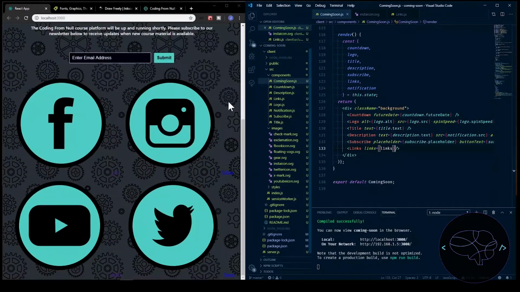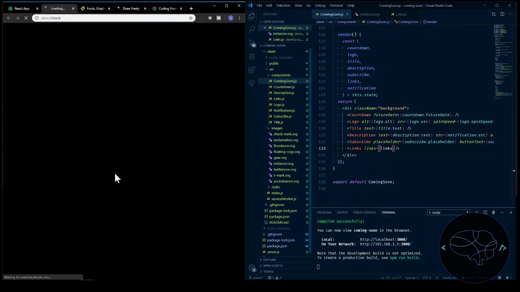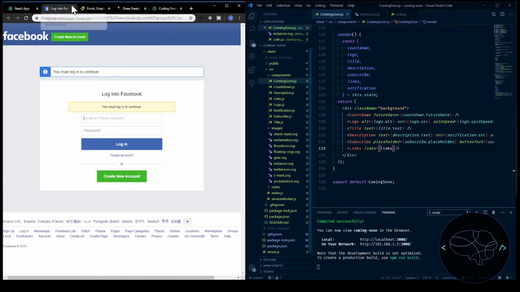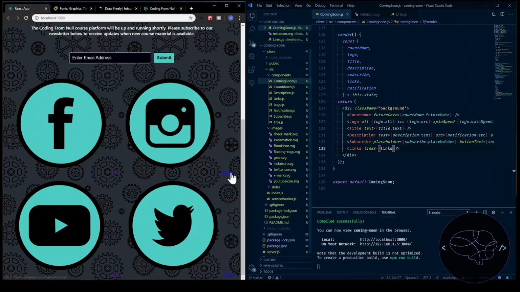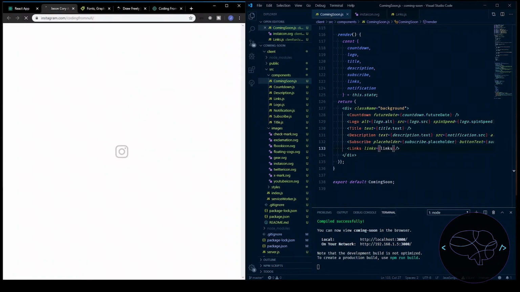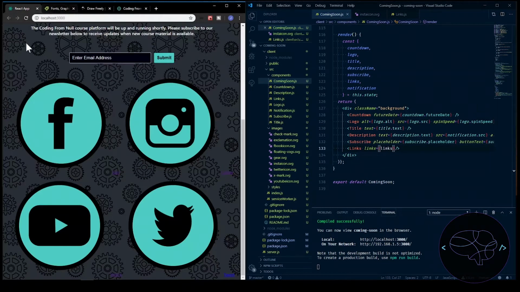And so now we are pulling in all those images. They're not spaced very nicely. They're kind of taking up the whole screen. We click join, we see, okay, those are working just fine. Although, probably a good idea to go through and test them all, make sure they all work. But the main part's done. We got the data in state, we're passing it down to the links component.